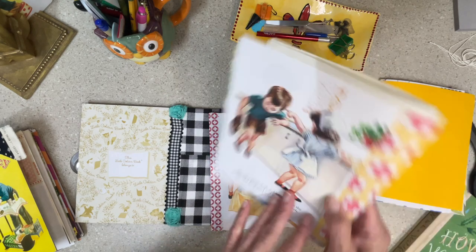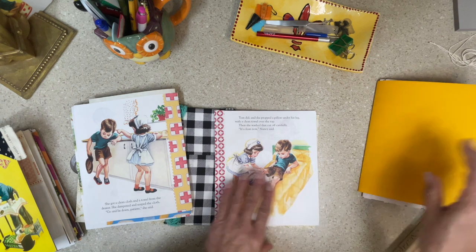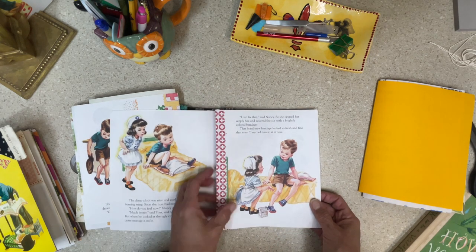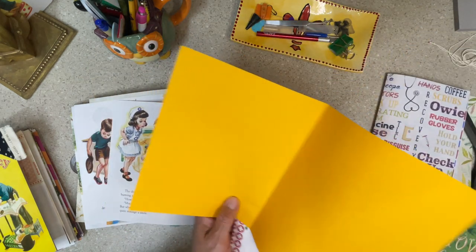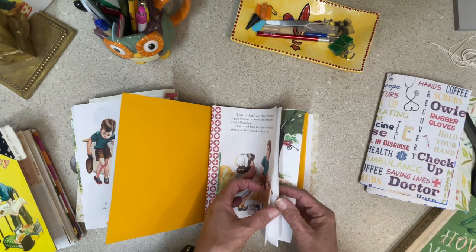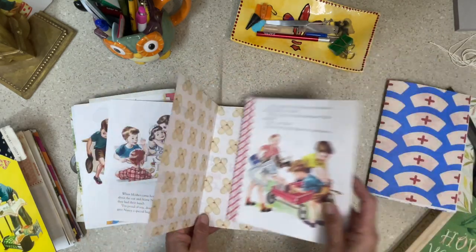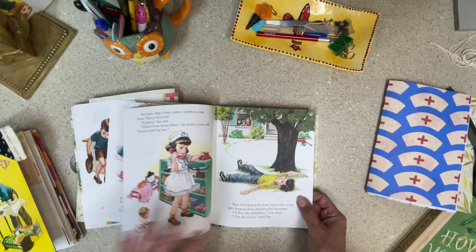Now that's not all the pages I'm going to put — let me clarify that, I'm going to do more than that. I like this yellow and this yellow, but let me look at something — see, both of these have yellow, so let's do this goldenrod color here, we'll do it like that. I like this with that. Nurse Nancy saved the day for everybody, and then her brothers built her a little ambulance.